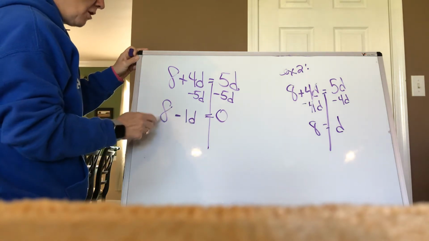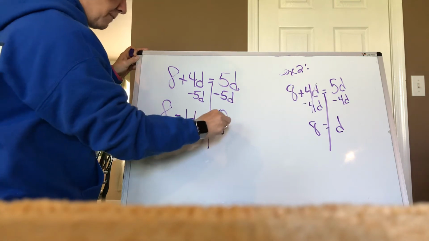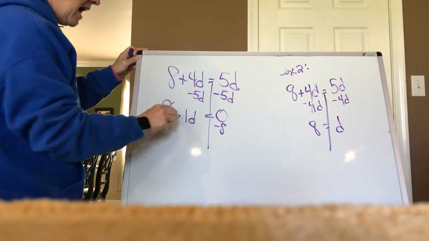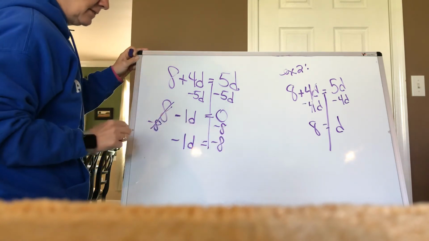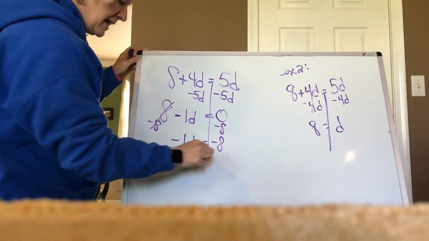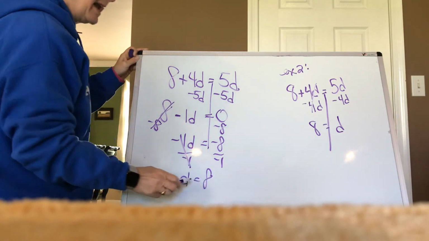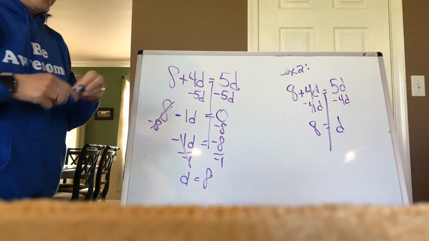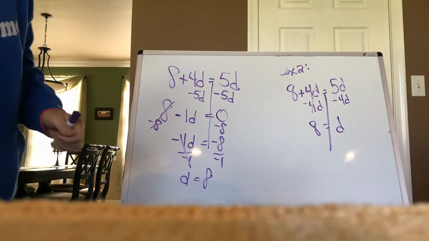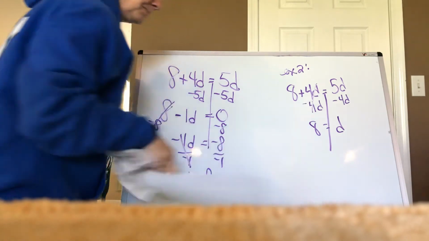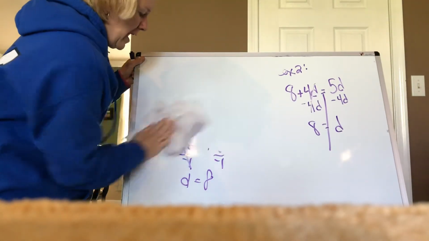Now, how do I solve this? How do I move this 8 over to the other side? Well, I have to subtract 8 from both sides because that's a positive 8. I'm left with negative 1d equals negative 8. Now I have to divide both sides by negative 1, and I end up with d is positive 8. Look, same answer, but way more complicated doing it this way. So you should probably think about which way you want to move it before you go ahead and do it.